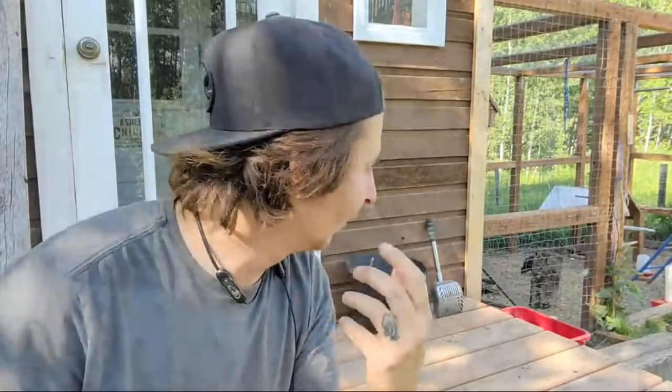So we prefer to introduce them slowly because we like a mixed flock. That's one of our goals, I don't know if goal's the right word, but it just looks cool when you have a whole bunch. And when people are over and they see them, they're like, what kind of chickens are these? What the heck? They're not white or brown. What is this? He was laughing hysterically at Millie.